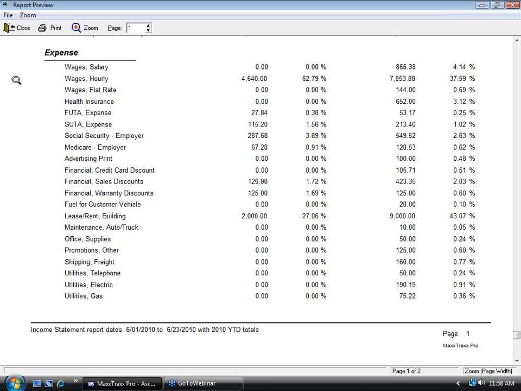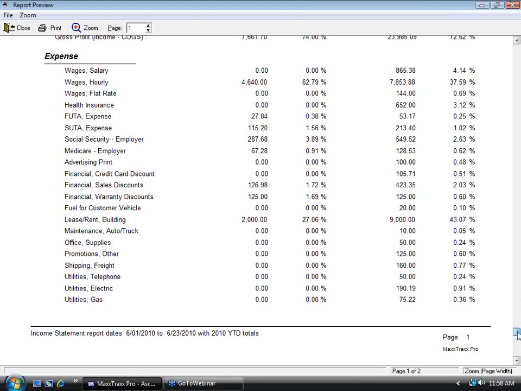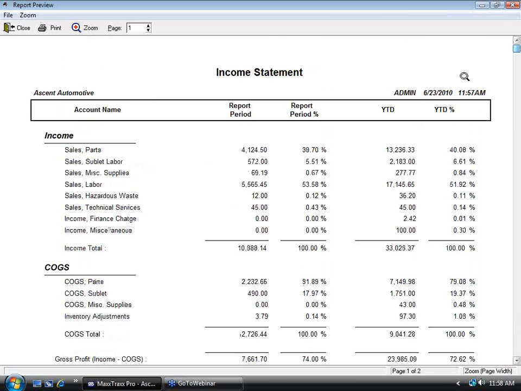So by having visibility as to what your expenses are, you may look at this and say, you know what, my salary is just killing me. My hourly guys is in line, my flat rate, which are my commission-only guys, I only pay them if they make money, that's in line. But maybe my salary is just way out of whack. It's way too high. There's a couple different ways of looking at this. We can say that we need to lower our expenses, or we may just say that, you know what, I need to take my assets, and people are some of your assets, and I need to increase my bottom line. So how do I increase my bottom line? And that's when we start talking about all the different marketing things that we need to put in.